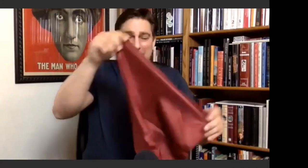I just took away the ring part because to me it felt too slow. I wanted to get to the effect. So basically what's happening is I'm showing the coin in the handkerchief, and through the process of showing it, I'm getting it to the other side of the handkerchief so that I can then make it look like it's being pulled through. So let me show you what that entails.